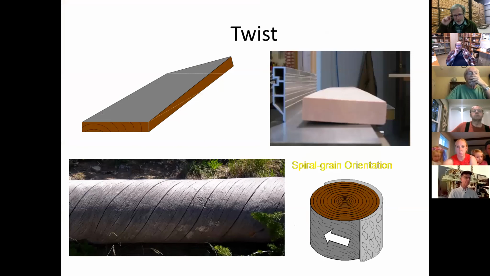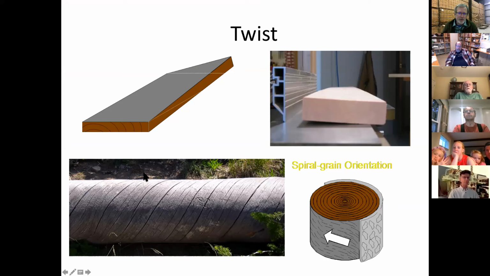Twist. Now, twist is caused by several things, but one of the main reasons of twist is angled orientation of the wood cells. So if you think about a normal tree, we'll say normal, most trees, the growth rings, the cells are oriented from the roots to the leaves in a straight line. So if you've ever split firewood, split some oak, you know that you hit that wedge and it goes straight through. Beautiful straight grain. Straight grain is going to produce flat wood.